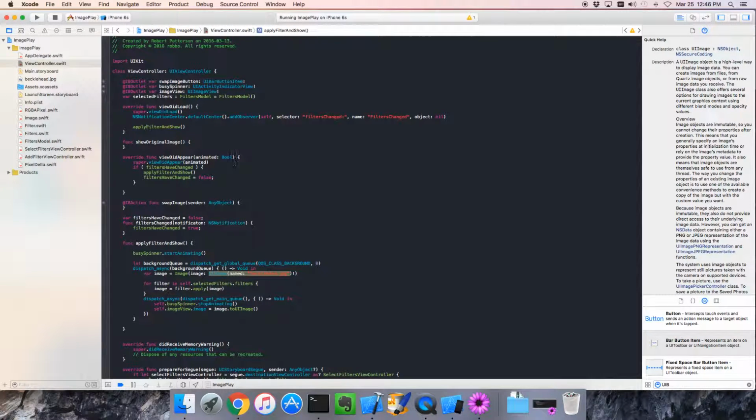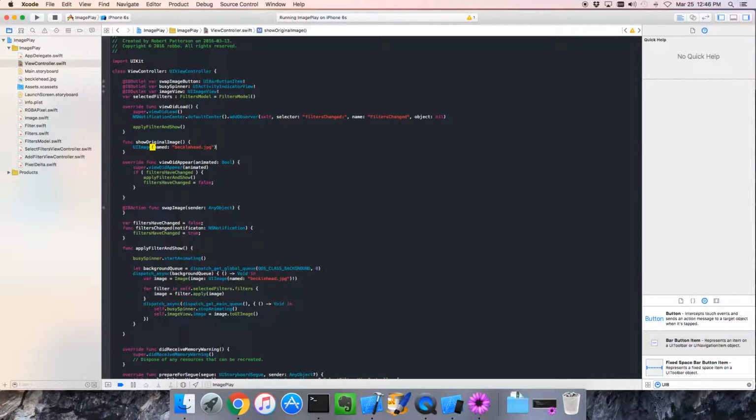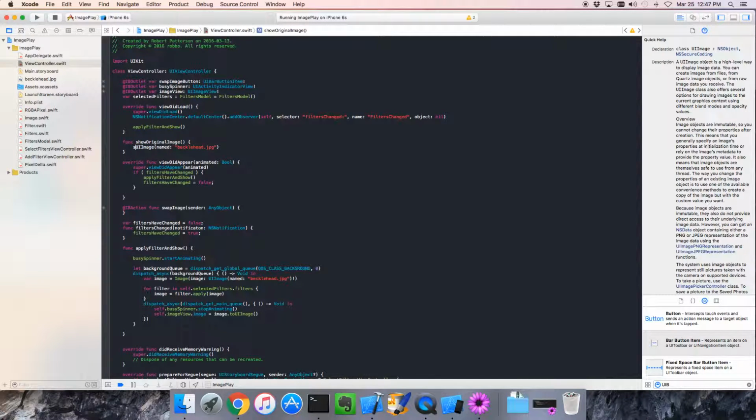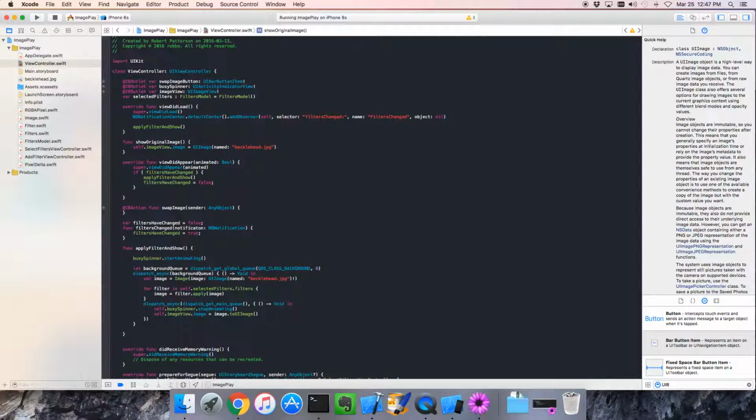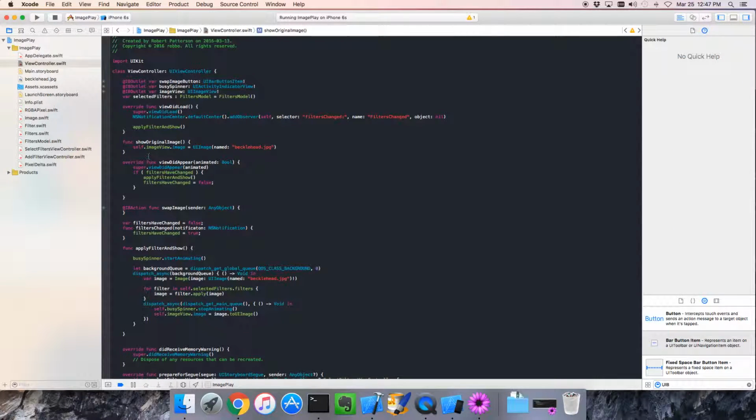I'll just copy that. Right, and we just apply that to self.imageView.image equals Beckle head. Great. So when we're showing the original image, we're going to try to call this all the time. As a matter of fact, when we start the application, when we initially load this view, let's start by showing the original. Okay.